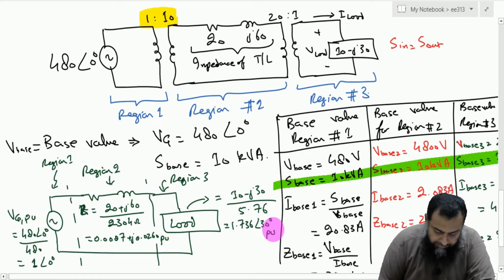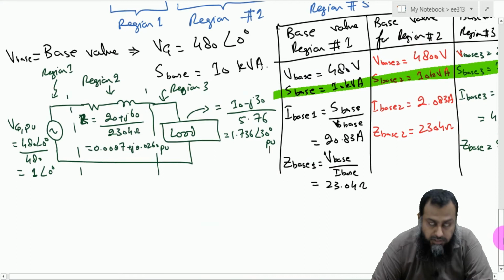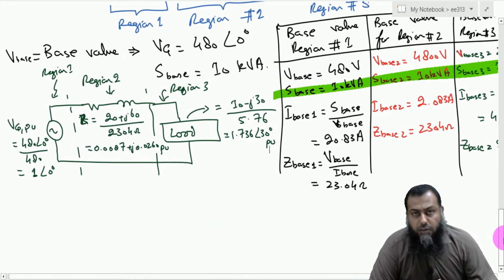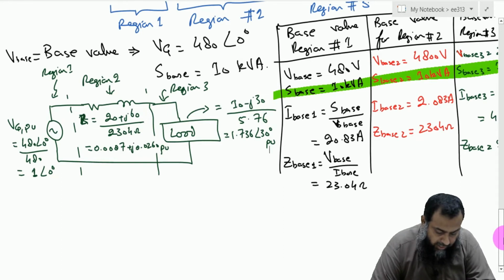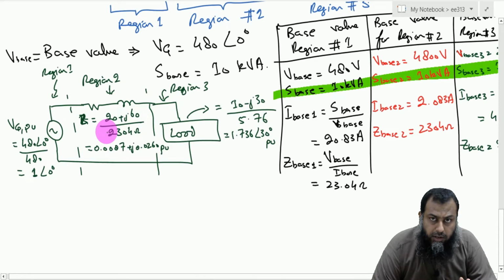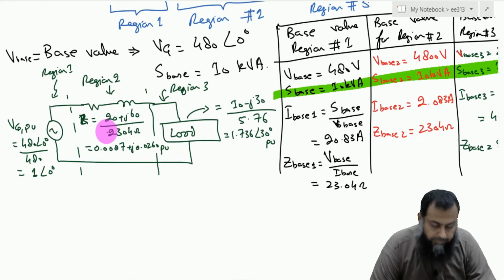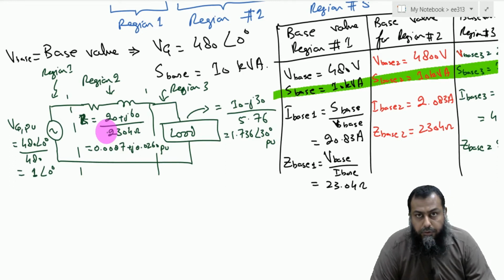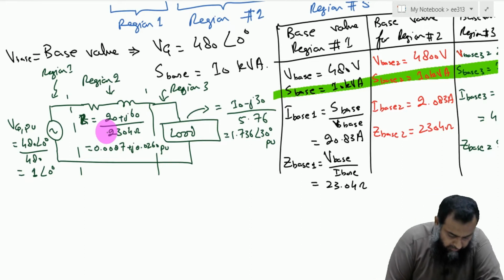So, now that we have everything in the per unit form, you can see here that the transformers are gone from this particular system, and everything is automatically taken care of in the per unit values. So, we have reflected everything here. Now, we can do the mathematics to find out what is the voltage drop in this transmission line and what is the power which is delivered to the load, right. So, for that, let us find out what is the current.